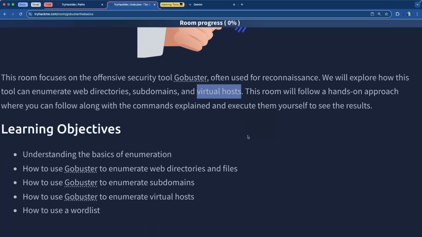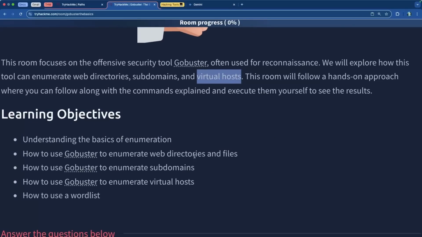And this will follow a hands-on approach where you can actually follow along with the commands that we're going to run. And again, I highly recommend that at the very least, if you don't have access to TryHackMe, to download the GoBuster application on your machine and then run along with all of the commands that I'm going to run, so that we can essentially learn practically instead of me just doing these things and you kind of watching and taking notes. I don't know how you study, but I think hands-on experience is the best way to learn things. So if you can get access to the tool, I would highly recommend it so that you can actually run along with these exercises with me.